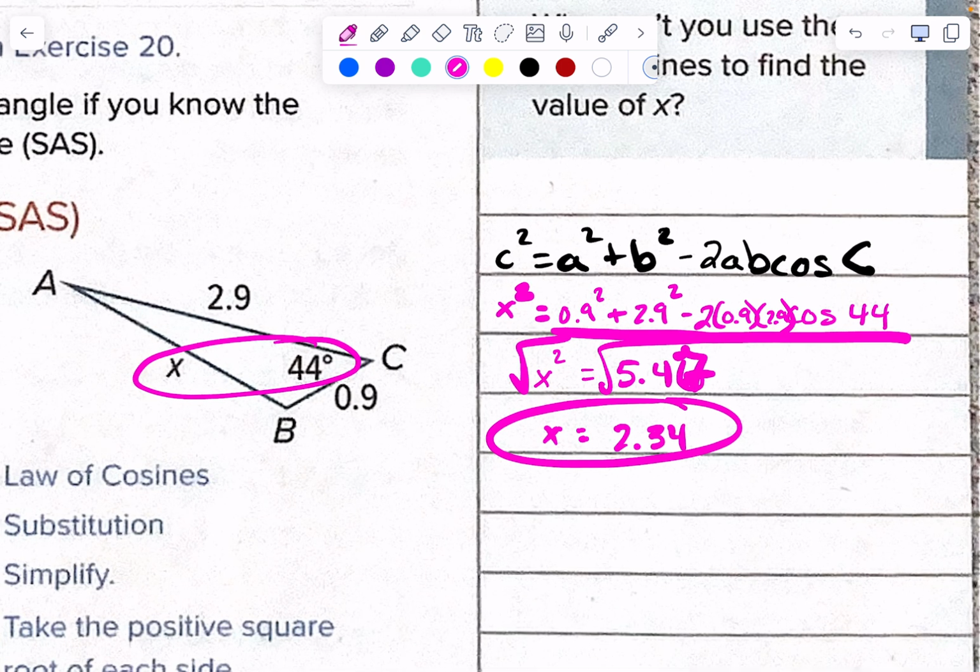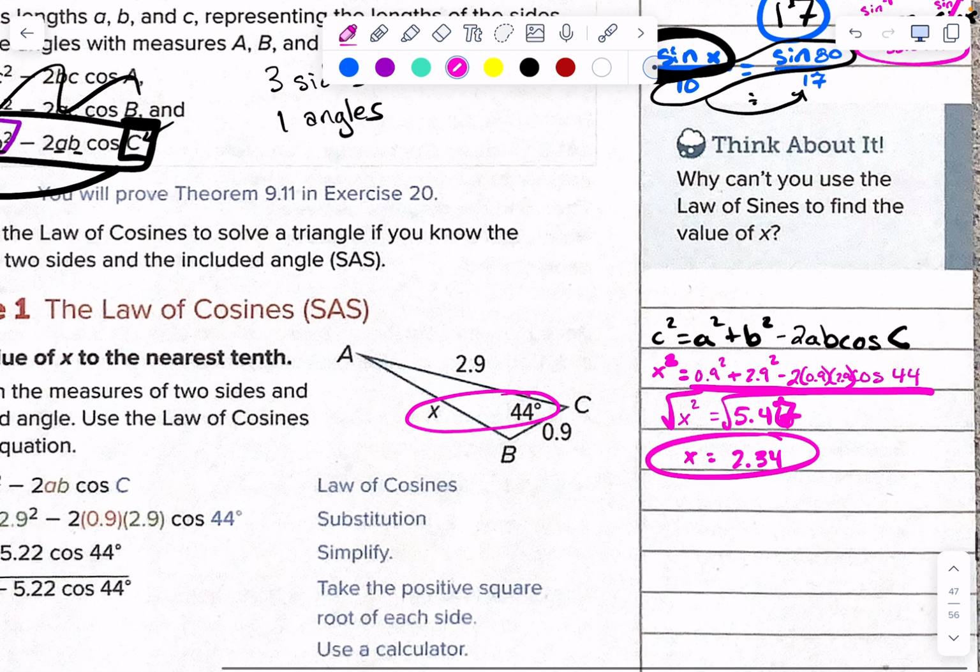I'll pause. Practice typing it in, see if you get it. And if you need to do it in pieces, you sure can. But this one, you should just be able to type it in all at one shot. Okay, yeah, I got 5.47. Perfect. And then the square root of that is 2.34. Okay, don't forget to take the square root. We were doing another example and Chloe goes, holy cow, that's a huge number. I said, you didn't take the square root yet. So remember to do that.